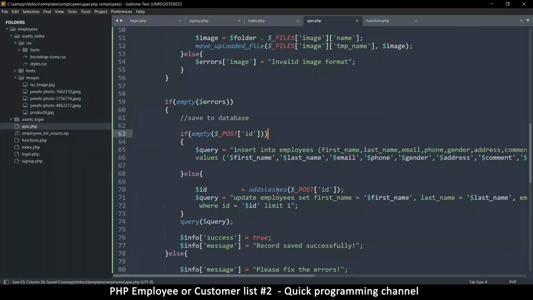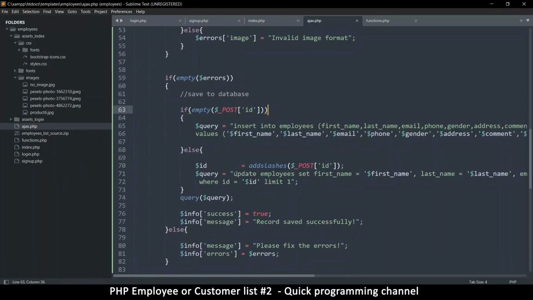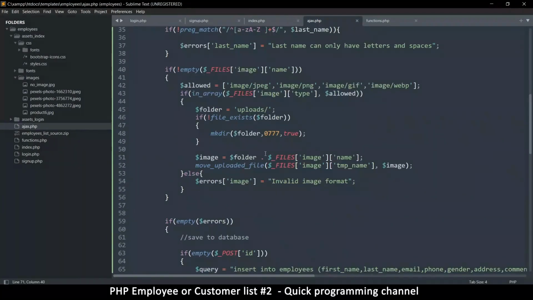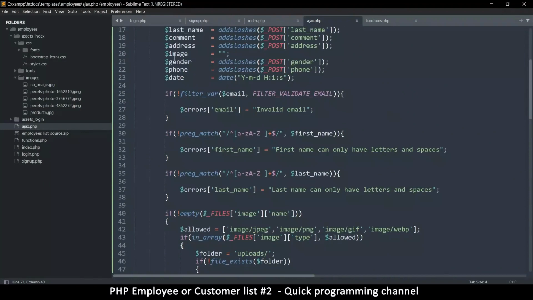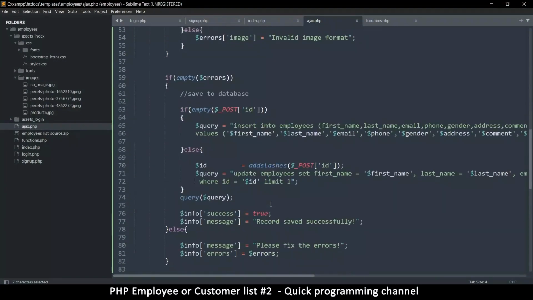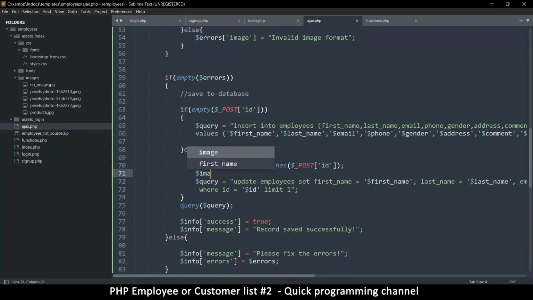Now there's only one problem here. The problem is that if we are editing and then we don't change the image, this means the image thing will be empty here, and then if it's empty like this, it's going to delete what was existing at first. Okay, so in that case what we need to do is create an image thingy here first. So I'm going to say image string. That's what I'll create. Image string is equal to something here.